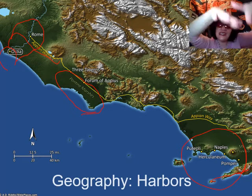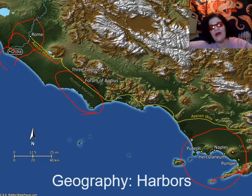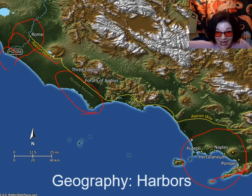Now you'll notice this is a lovely round-shaped crescent sort of place, and there's a lot of high ground and mountains making this a nice steep drop into the sea. That looks great, doesn't it? Except, do you know why there's this round crater-shaped area with mountains around it? It's a super volcano. That's why! The entire freaking Bay of Naples is a super volcano.